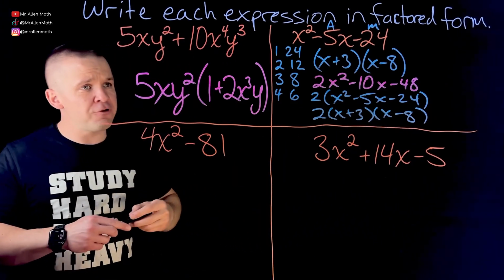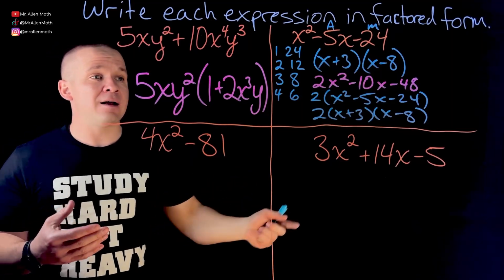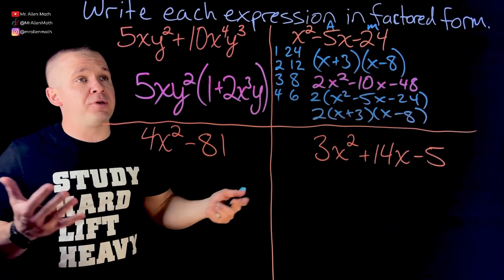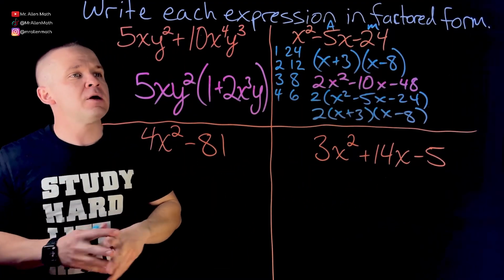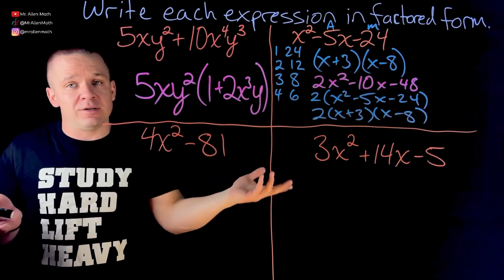So if you have a greatest common factor that you can take out, do that right off the bat, and then you just have simple AM method or reverse FOIL, whatever you want to call it, right? So always be on the lookout for GCFs. It's not in every problem, but it can come up in any of these types of scenarios.